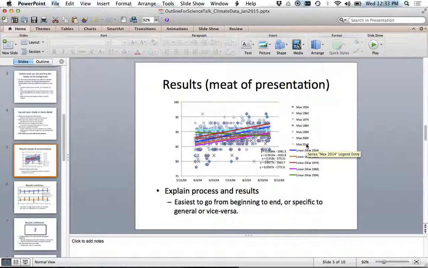Or you can even go backwards, or you can go very specific. We started on these individual cities. We took every group's cities and put that information together to look at what's going on in all these cities. And then, I'm going to show you, we took some NASA data and we looked at the entire Earth. You can see how I did that, right? Specific to more general, bigger. Or you can go from big top to very specific. Hey, this is what the planet's doing. This is what NASA shows us. Now let's look at the individual cities. You can go either way on that. Just make sure it makes sense for somebody who's watching and that it's an enjoyable story to hear.